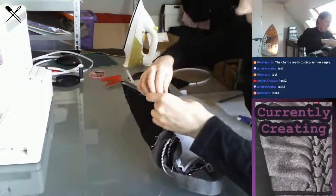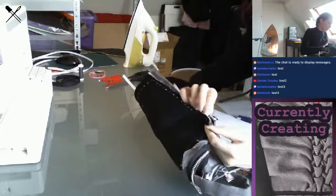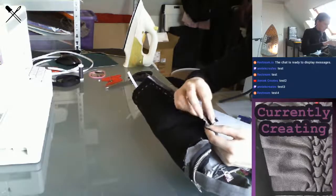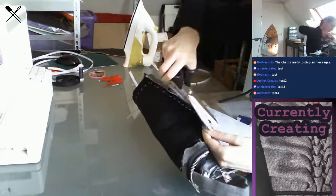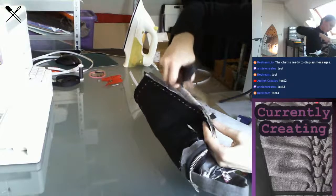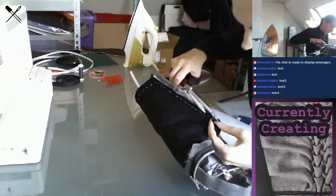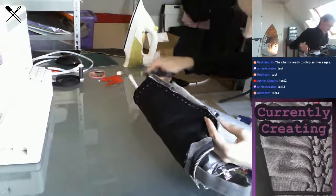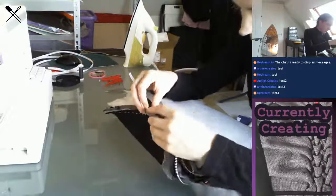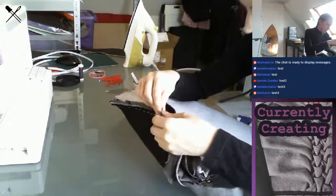That's gonna be really thick because there's a lot going on here. I might want to trim some of that back before I start. Then again, it is the thing making the structural integrity of the bag, so gotta be a little respectful with it.